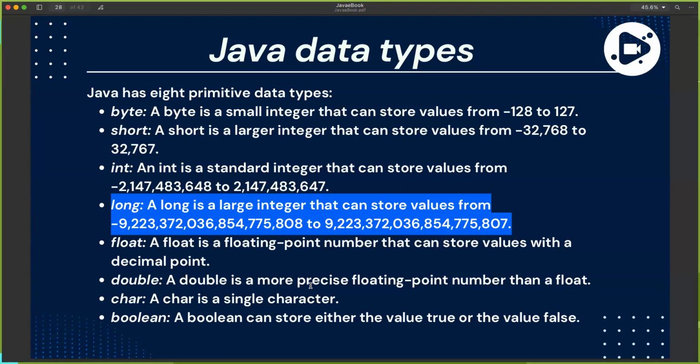A char. Then you also have what we call a boolean. Boolean data types are values that are either true or false. So false values are what we refer to as what? A Boolean data type. Is that okay? All right, I think that's cool.